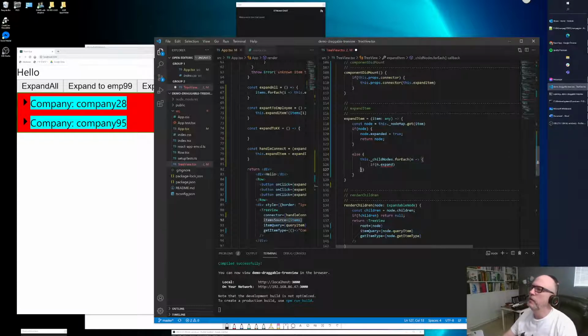Okay, so we have a node. If... oh no, it can't recurse the child node list.